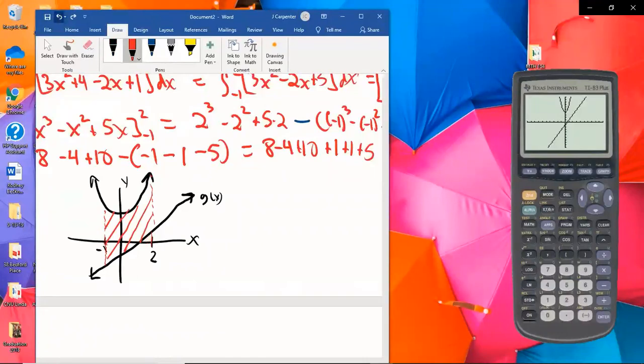It's the area between the two curves. The x-axis is no longer necessarily a boundary. When you're doing an area under a curve, you always assume that the x-axis is the lower or upper bound. When you're doing the area between two curves, we no longer care about the x-axis, which is why this area is going below it and this one is above it. So we use this cutout, but not this cutout.